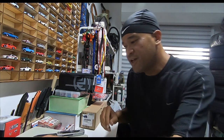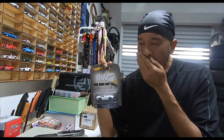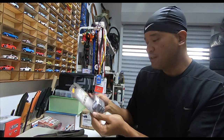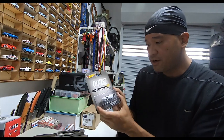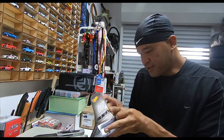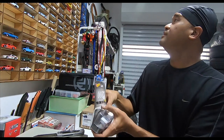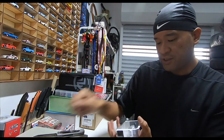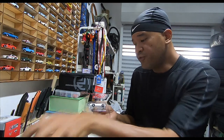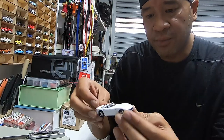Nice. Super nice. The other one is, of course, the 2000 GT, from You Only Live Twice. Bond's car. I think I told you this before, but this convertible version of the 2000 GT, which I have up there, was actually purpose built for the movie. Toyota never wanted a convertible of the, oh, it's so beautiful.